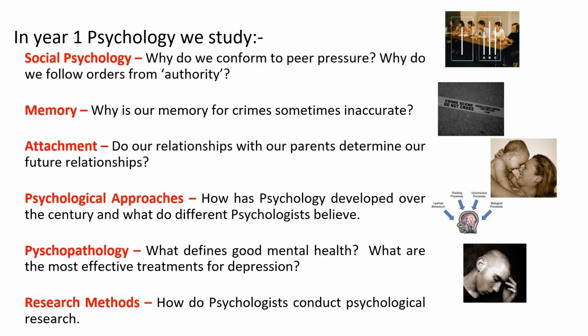So have a quick look here at some of the things that we will be studying in year 1 and revisit in year 2. So for example, we look at social psychology, we look at various research evidence that demonstrates how in some situations we conform to peer pressure, wanting to be part of the group. So that's majority social influence, but we also look at minority influence, where small minorities can produce social change. So there are just a couple of aspects from social psychology and social influence in particular.